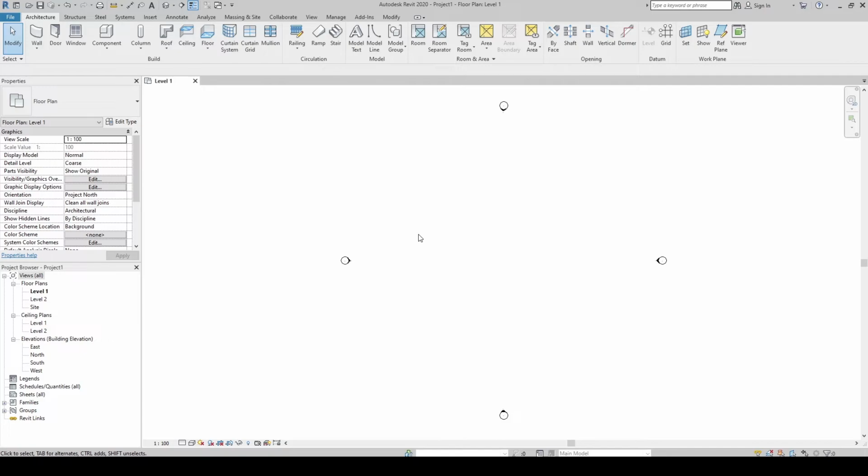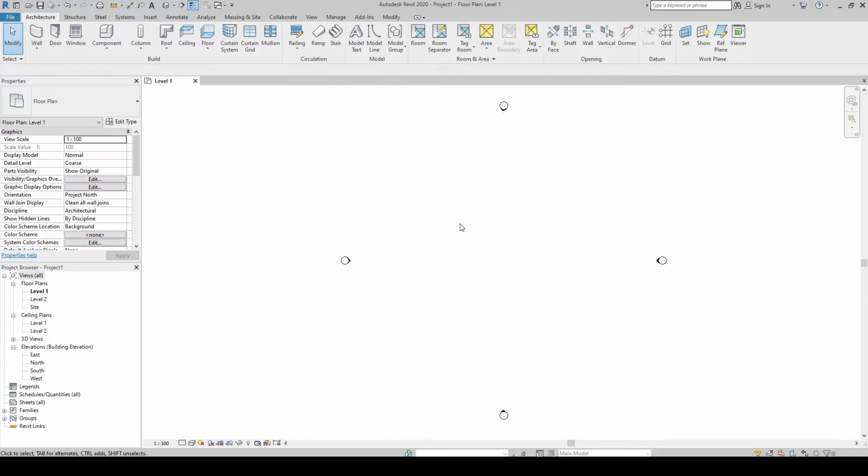For example, I'll create a wall tapos lagyan natin ng door. So ang point ng gagawin ko is to give you a clear concept on the object-oriented approach. So wag nyo munang i-follow. I'll just do it and then I'll delete it afterwards. Just try to understand the concept.